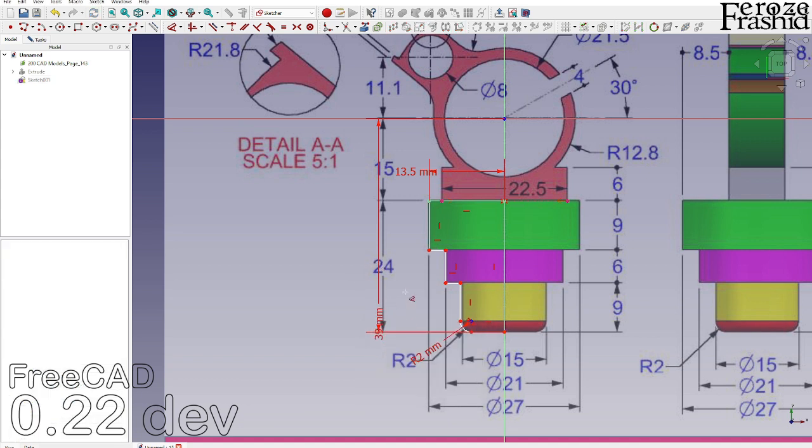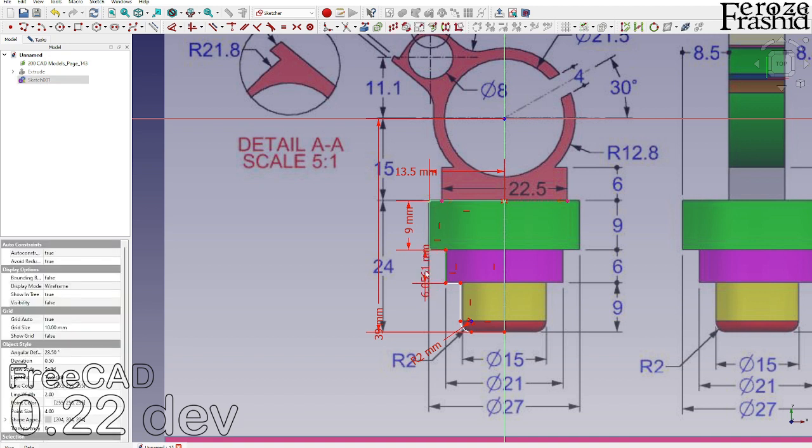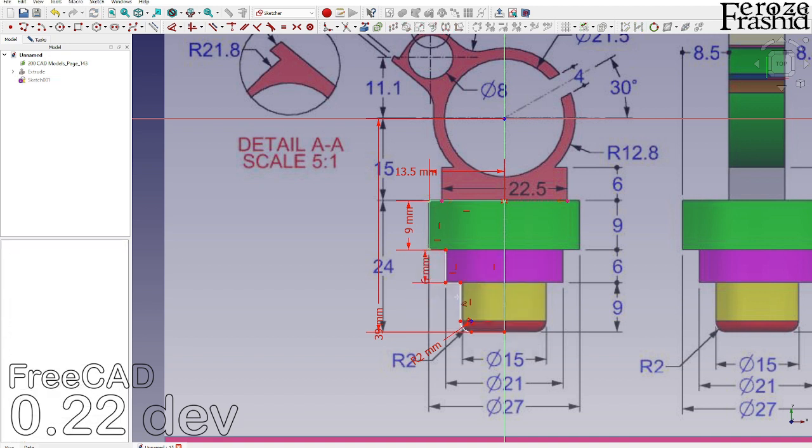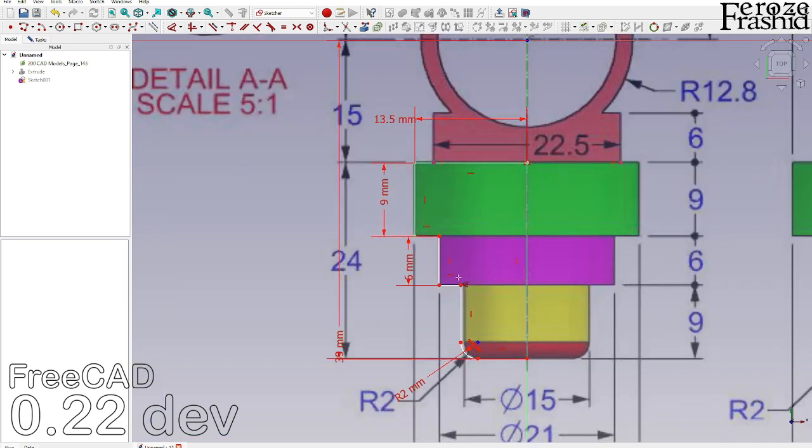All right, now this is 9, it is 6, and obviously the rest is already given with the balance.